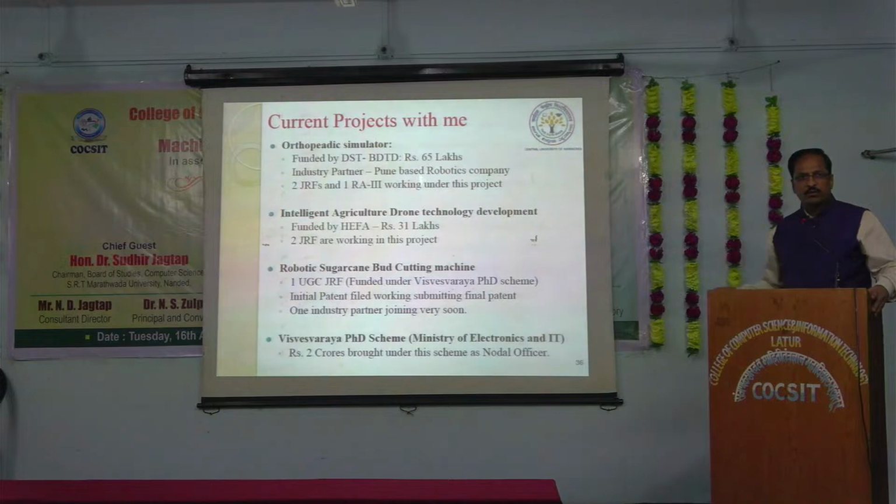Now all of us are working rigorously, and very soon, within 6 months, we will come out with a prototype. And already one initial patent was filed, its validity is up to next month end, 31st May, and before that we are trying to apply for the final patent for this.